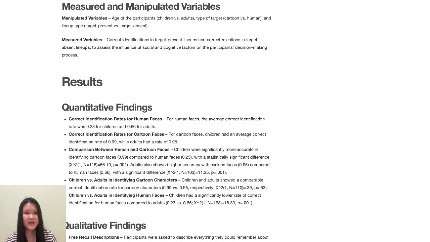Okay, so remember there are target present and target what? Absent. Right. So just now you were talking about target present, and if they were correct, right? But we have to think about target absent, where you said false positive, right? So that would be present in target present and target absent as well. But how about target absent? If they got it correctly, what would they get? It would be correct rejections, right?